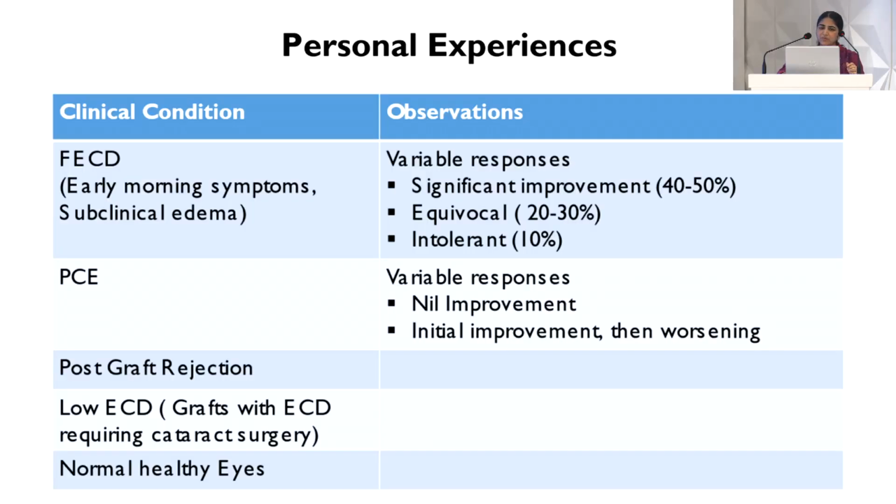I'll just share some of my personal experiences where I've used them in clinical situations, such as Fuchs endothelial corneal dystrophy, where there was evidence of subclinical edema and early morning symptoms. I have also used it for pseudophakic corneal edema and cases with low cell density, like grafts with low endothelial cell density requiring cataract surgery, post-graft rejection in the resolving phase, and I'll also put a perspective of what it does in normal healthy eyes.